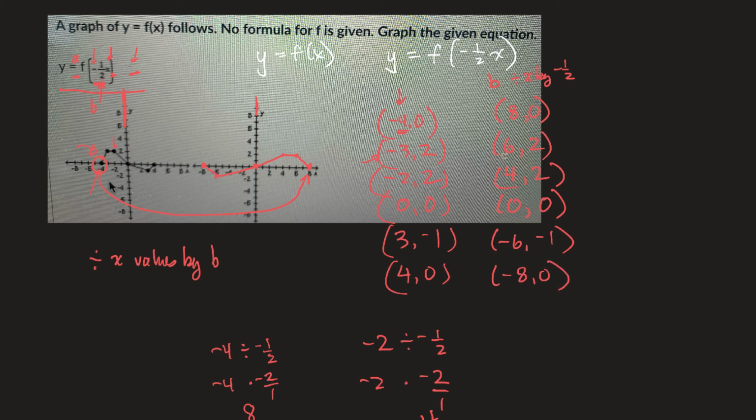There's my last thing. So if you look at the graph, this graph compared to this graph, this new one is flipped over this y-axis, and it's stretched out some. And that's what we thought. Flipped over the y-axis, I think, did I say x? Flip over the y-axis and divide all the x's by a half. All right, hopefully that helps you with that one.